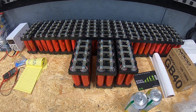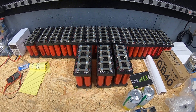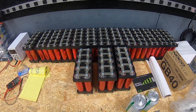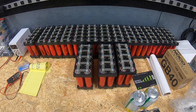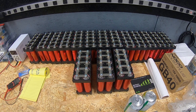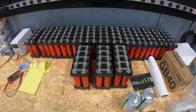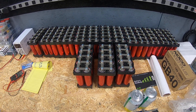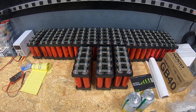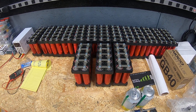We have 515 amp hour capacity currently. We've watched others demo these 280 amp hour cells — either EVE or LISHEN. Two individuals I watch — one is Off-Grid Garage in Australia, another is Lithium Solar — have made the plunge and purchased these 280 amp hour cells. We have decided to do the same based on their experiences ordering those cells from Alibaba. We have placed our order and it has shipped.